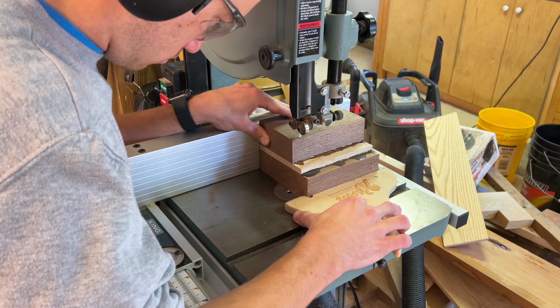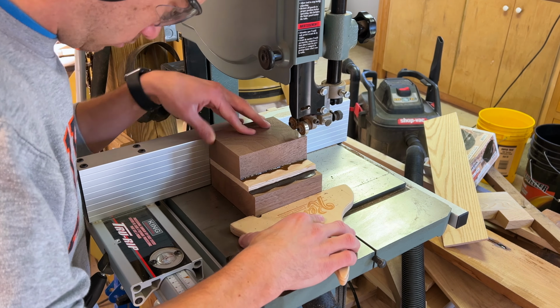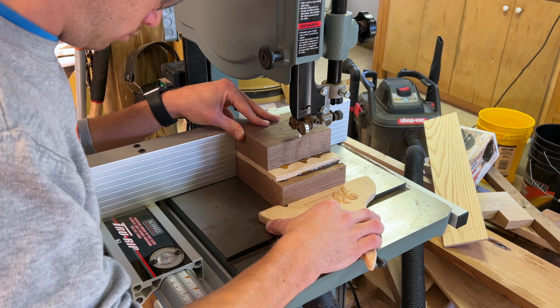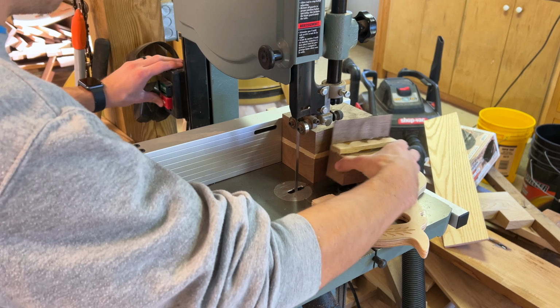I forgot to press record when I cut these blocks down, but I cut 3 of them down to 5 inches in length and 1 of them down to 7 inches in length. And now what I'm doing here is just trimming up the edges so that they are perfectly square.